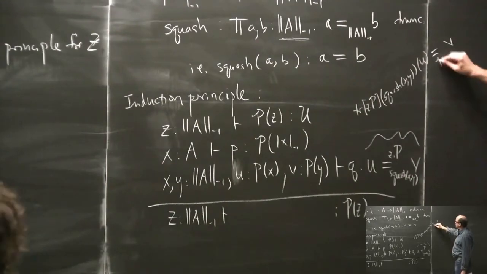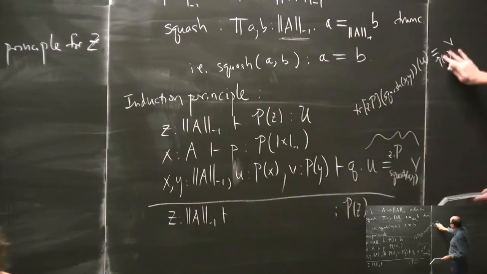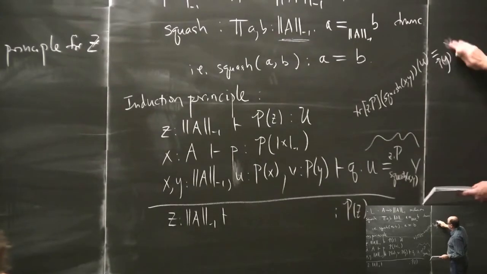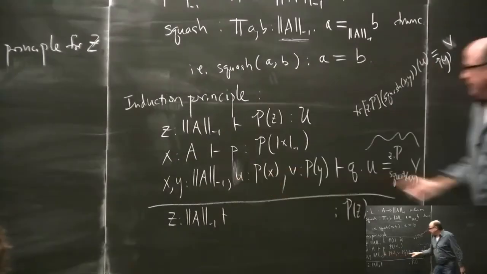In this case, it'll be P of V because I moved everything over to the right, okay? And so I get it like that. Is that the correct formulation? I think that's right. P of Y. The type is P of Y, because it's X and Y I'm dealing with here. P of Y is equal to U and V, yeah, the type is P of Y, of course. That's what I'm doing here.